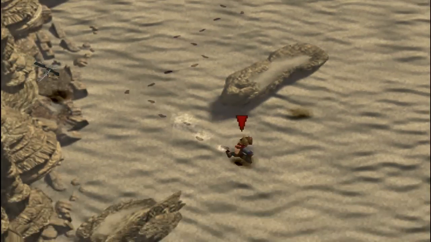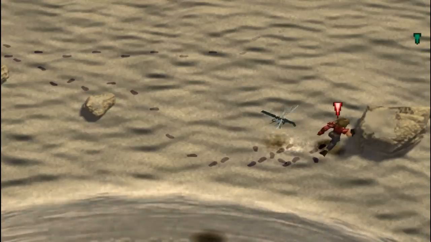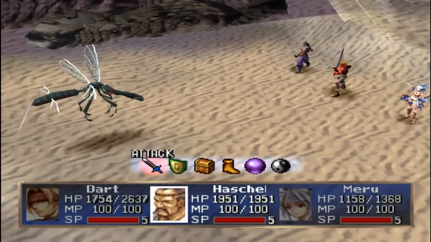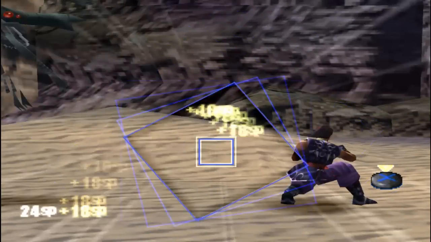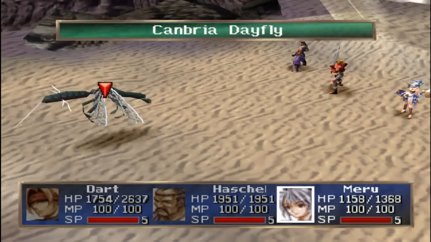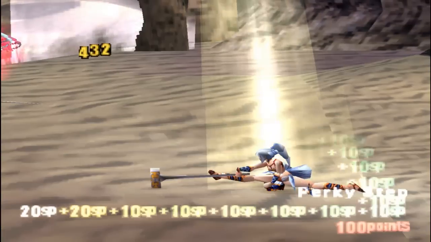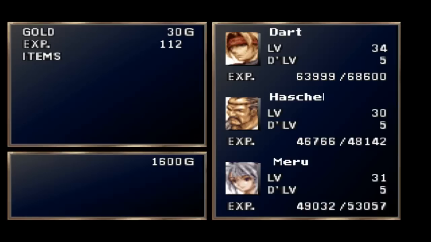This way? No. No, stay. Get away from me! Oh, that's bullshit. Looks like we have to take out a dragonfly. Cambria Dayfly. Oh, okay. And I screwed up. Yeah. It happens. Yay.